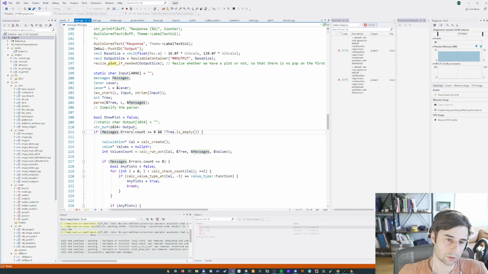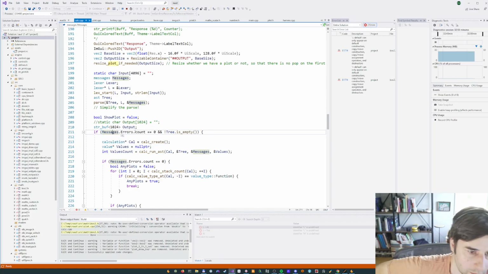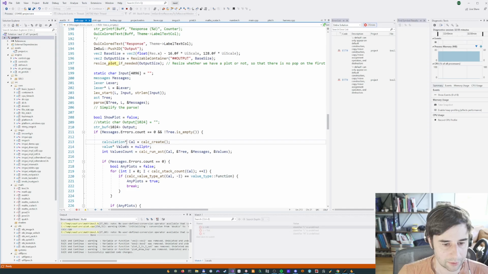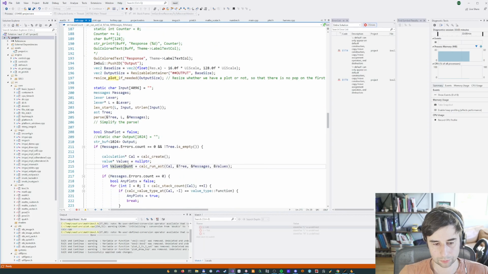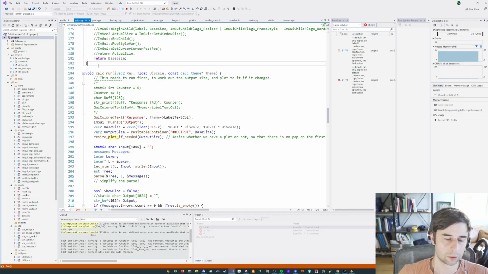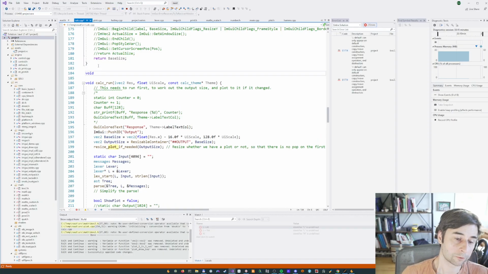Maybe not, because I want to contain these values in this calculation. Maybe I don't need to. I'll do it. Okay, void.